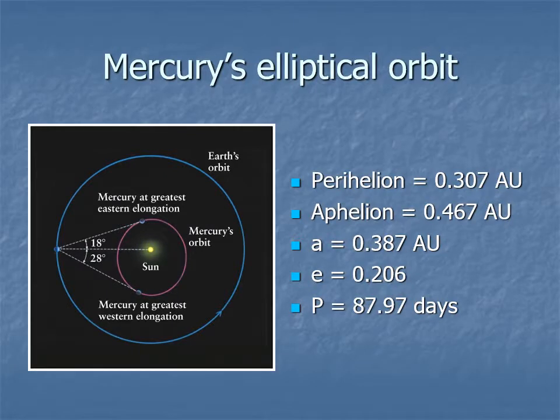Mercury is always very close to the sun, and so it has a very elliptical orbit. And so as Mercury goes around the sun, because it's so elliptical, sometimes the greatest elongation, the farthest it gets from the sun, is 18 degrees, and sometimes it's up to 28 degrees, almost double as far away. And so that means that as it goes around, if you happen to look at it when it's close to the sun, it's going to be very hard to see, whereas if you look at it when it's far from the sun, it's going to be easier to see.